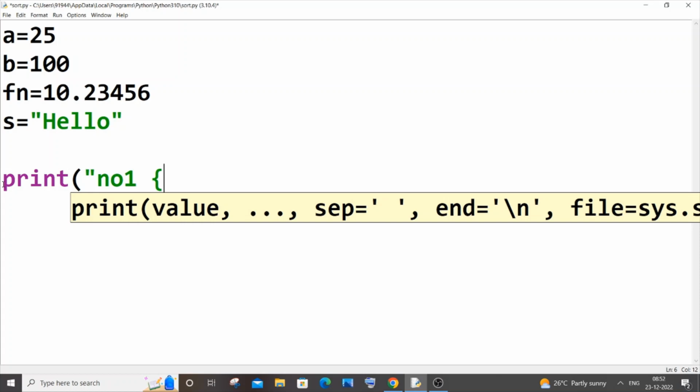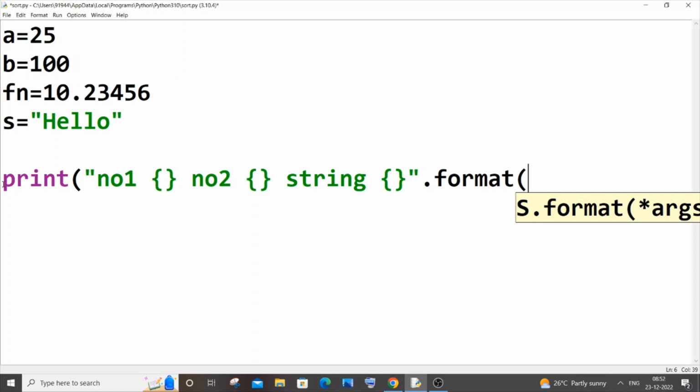I'll put a curly bracket over here, and I will do number 2 and a curly bracket over here as well. I will do string and a curly bracket here as well, and close the double quotes. It's going to be dot format, and within brackets we will be specifying the variable names: a comma b comma the float and the string.